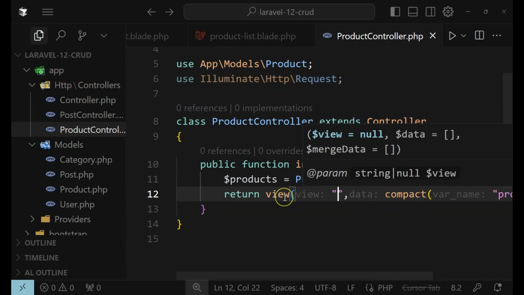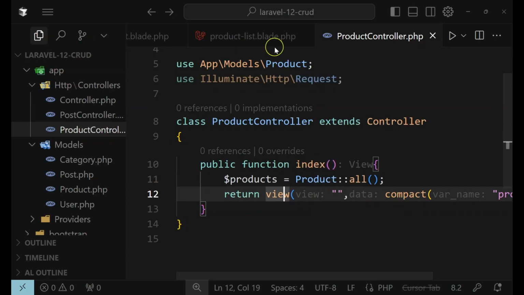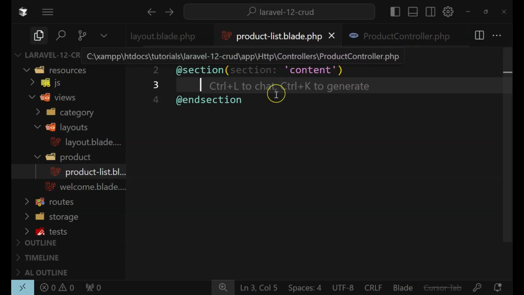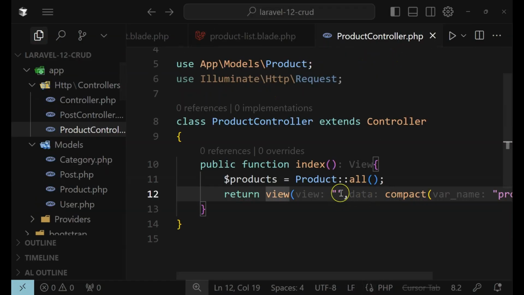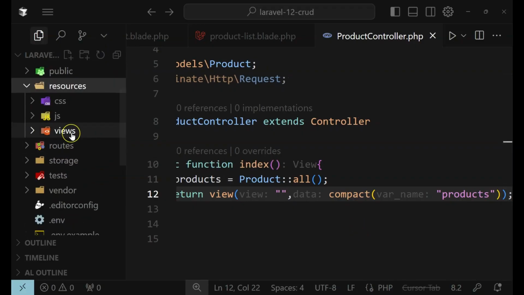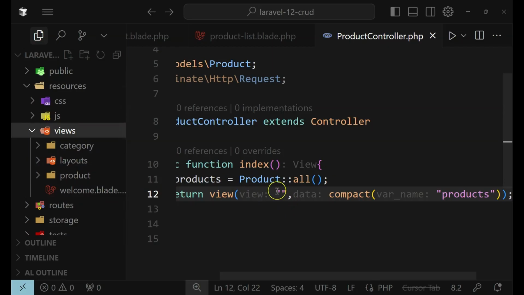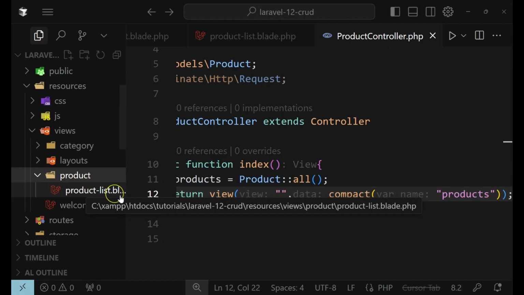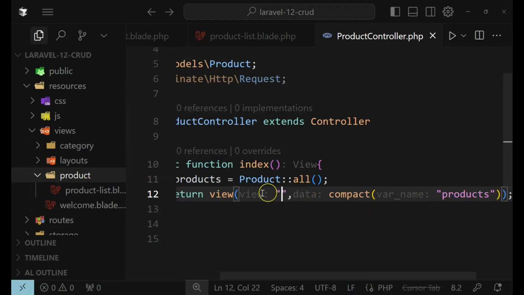Now we are going to return a view, which will be the view that we are expecting to show for our users. So now here give the path that is correct, because if you go here to the resources, the product view, which is product list, is found inside the product directory, then productlist.blade.php. So here we need to give that path. So we need to reference the product directory first.